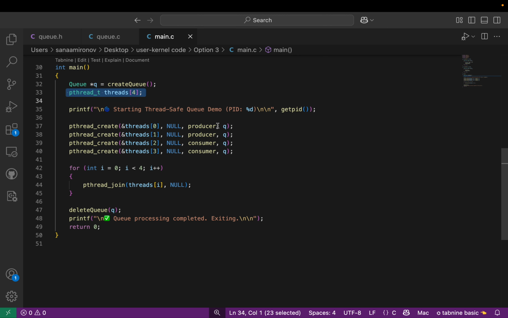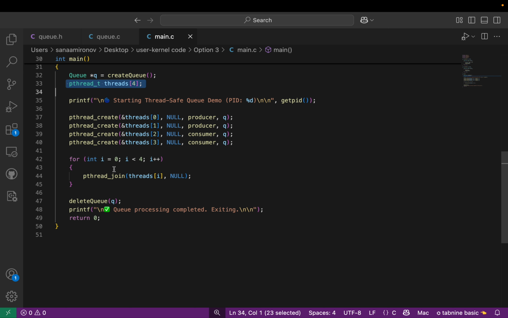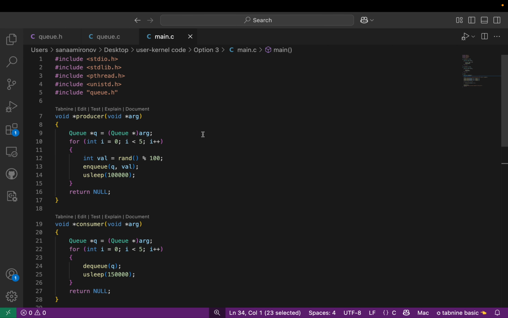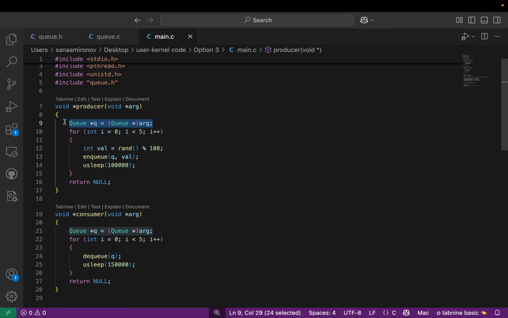The first thread is the producer. A second thread is a producer. Second and third are consumers. And then I'm going through a loop and having them do their jobs. So whenever this is happening, once thread 0 is created, I call the producer function. It goes up to here, the job of the producers. I need to create a node, and then I need to add this node to my queue.